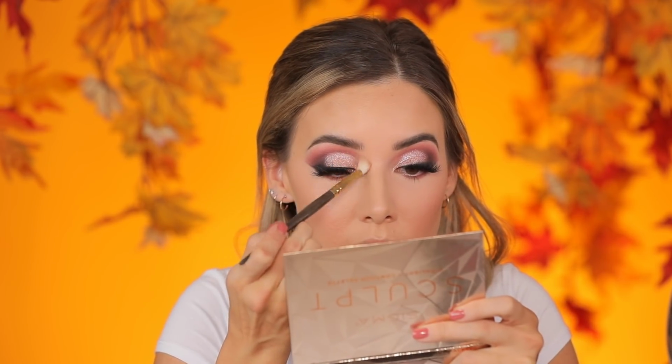I'm so glad I found this palette again. This is the Sigma Sculpt Palette. This is a highlight contour palette. I like the contour colors in here. Let me use this contour here. You know I have to get this spot.